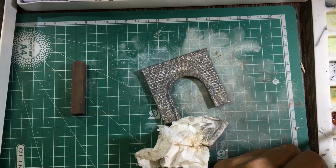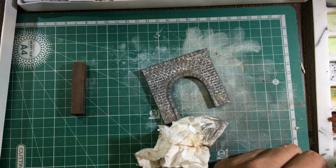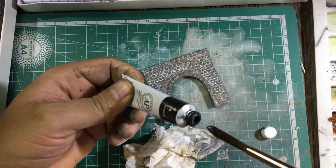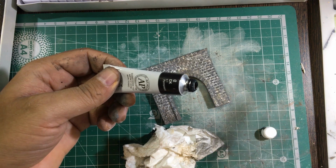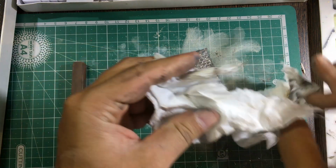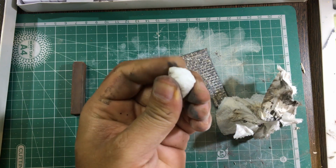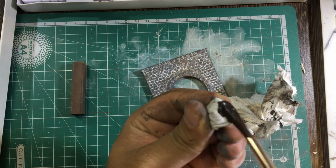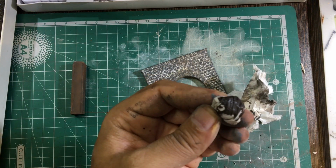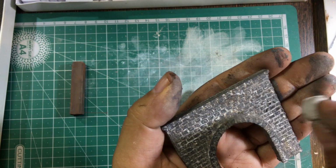Just adjusting the camera. Okay. Might need to add the black, more black here. Okay, I think that's fine. And then I'm gonna take this paper, okay, take this toilet paper and just put some color on it and try to put it on the surface here.